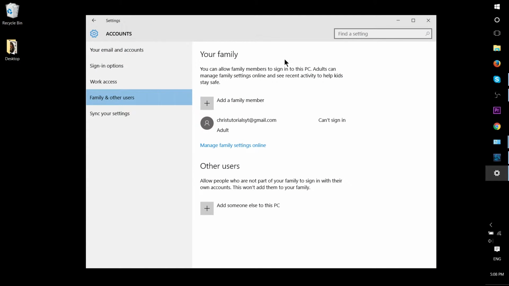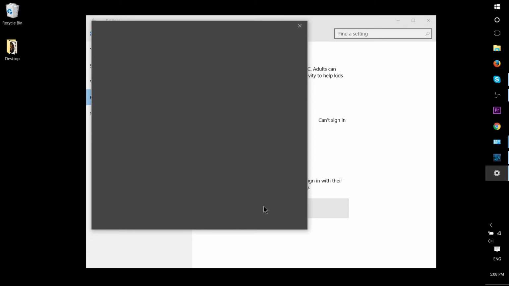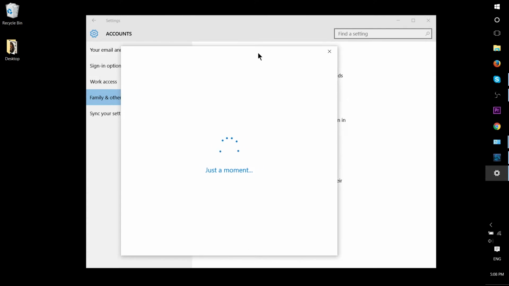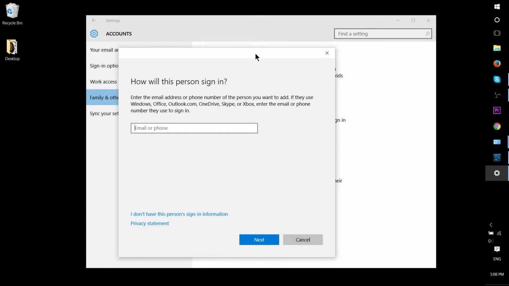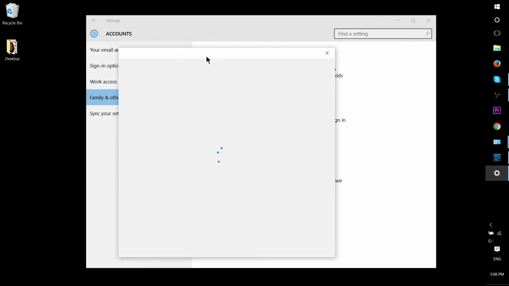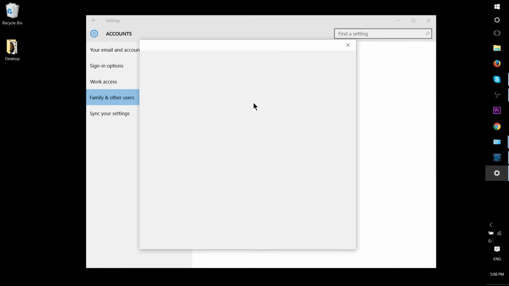And here you can add in family members or other users to the PC. You're either going to need an email that's associated as a Microsoft account, or you can make a new one on the spot. But generally, Windows 10 prefers that you sign in using Microsoft accounts. It makes it easier for them to manage information across different installations of Windows as you log in on different computers, for instance. But in any case, moving on from that, you're going to need that email address, or you can alternatively hit I don't have this person's sign-on information, which will basically allow you to just create a new Microsoft account on the spot.